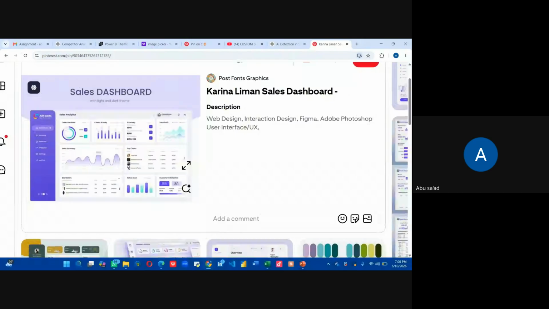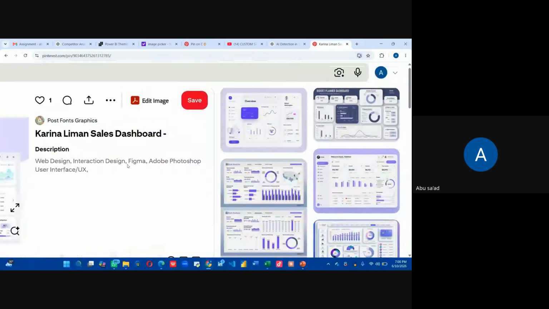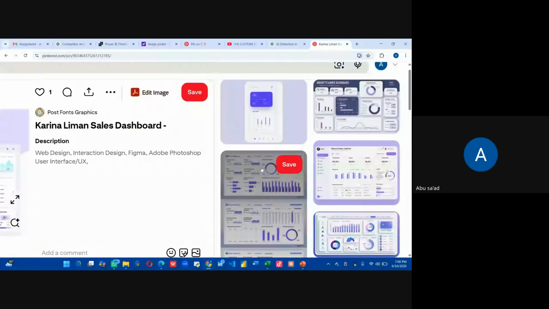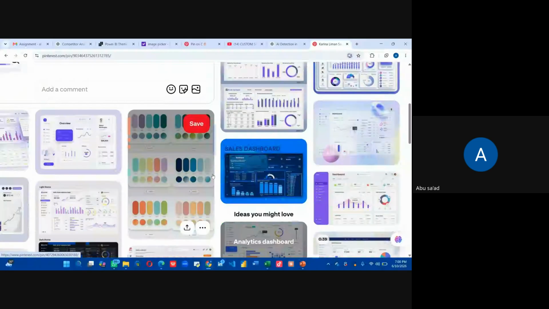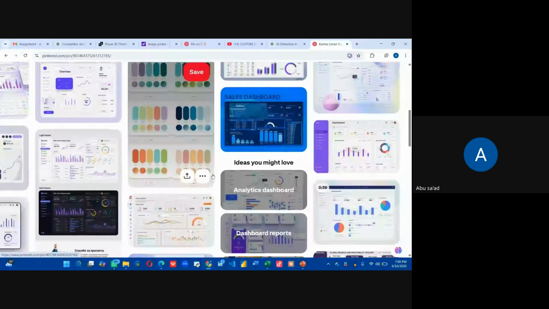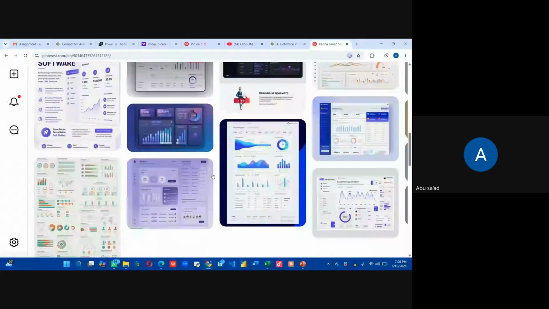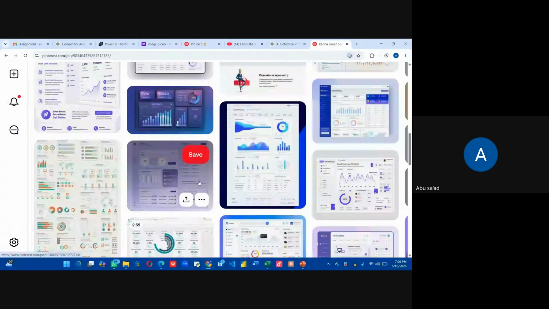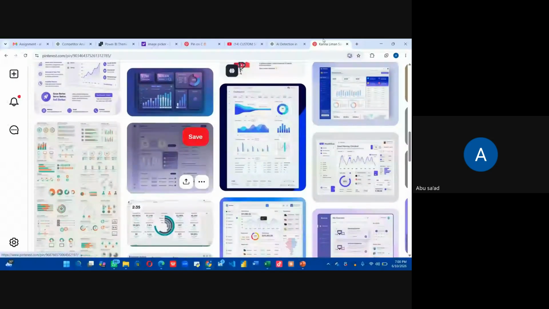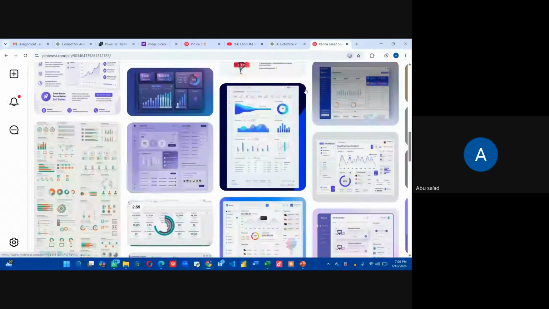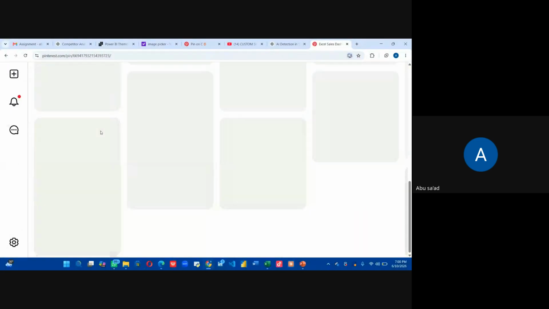Do we like everything here, or do we prefer something else? Good, so you all can see it now. This is how we are going to build our own dashboard. We come to Pinterest, we choose any dashboard we want, a look-alike dashboard, then we take it and go and build our own. So now you have an idea of what a dashboard is. Let me expand one so we can see it.